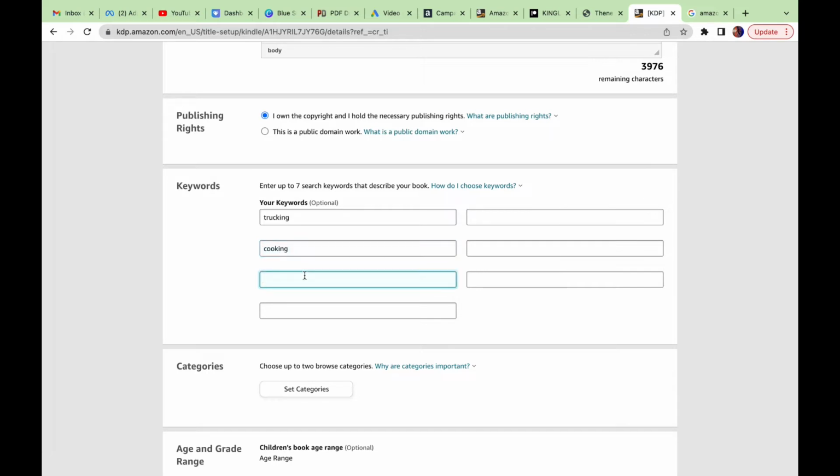you know what I'm saying? Of course you want to put trucking in there. Of course you want to put probably how-to in there. Or if you're selling a cookbook, you want to put cooking. Or if you're teaching financials, you want to put money, you want to put credit. You want to put all the keywords that you think are right, that you think people will search up, so that your book will be ranked high on the search, and people will come across your book more with you paying less in ads.